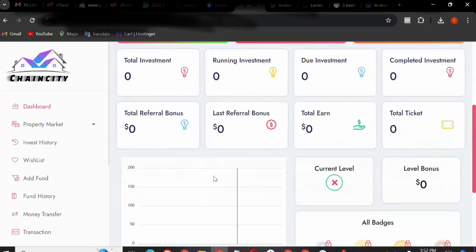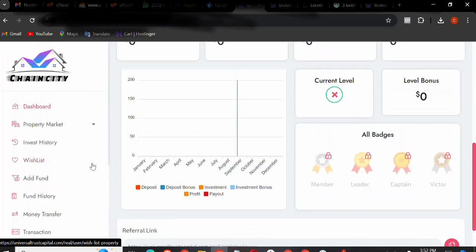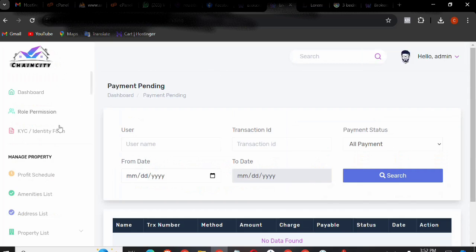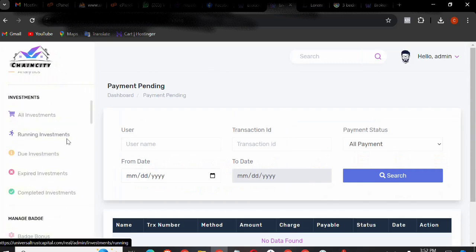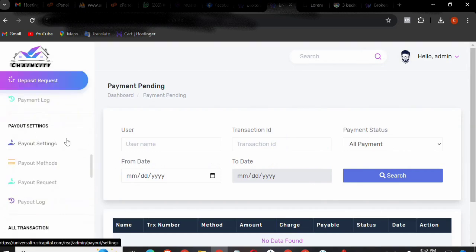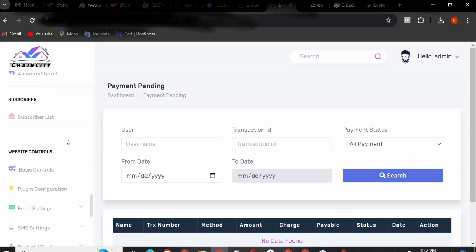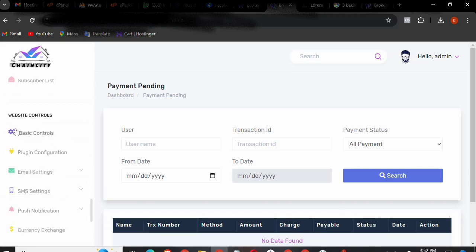So this is actually a very robust and beautiful real estate investment broker or investment website. So now let's come back here. What again do I need to show you? So you just have to take your time. Everything here is working perfectly. So I just want to take my time and show you this. Now the website control, I've shown you what you need to do.